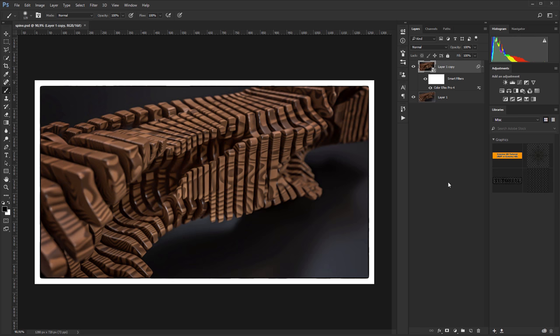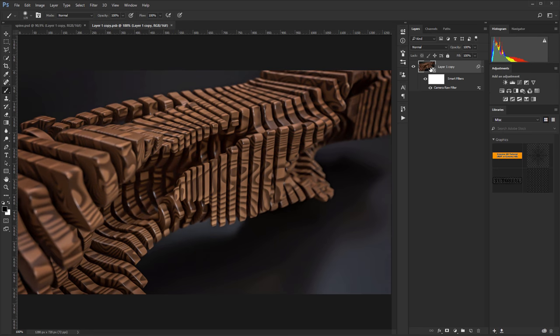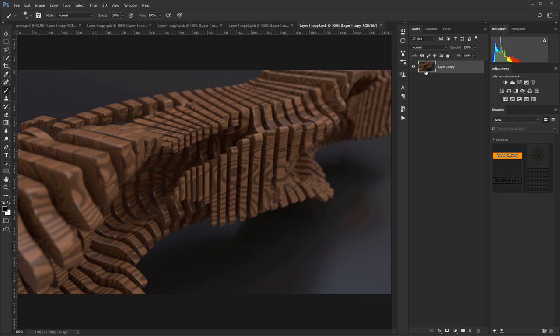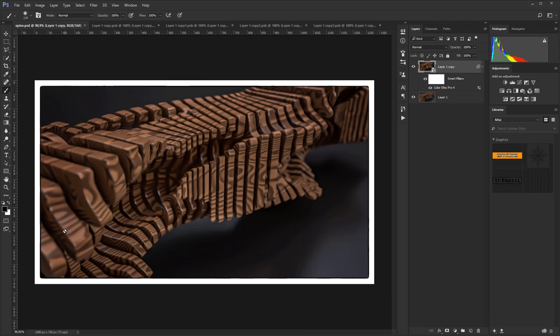And why did I do this with the smart object? If I double click the smart object, another picture opens, again another picture opens, and I can do this until my first picture here. And if I want another, let's say I render the same thing with another shape, with a circle or something else, I just put the new picture over this picture and then close it and say every time yes, save, and then you have the same picture, the same effects, the same everything, just with your other picture. So you don't have to go again in every plugin and every filter and do it new.